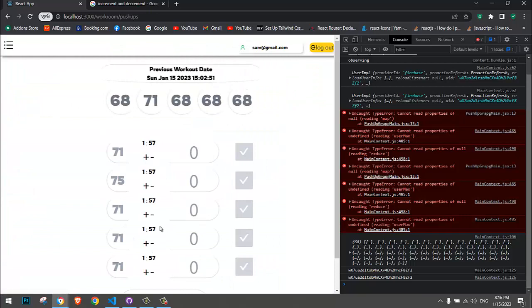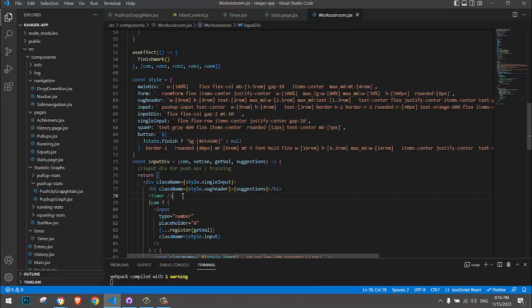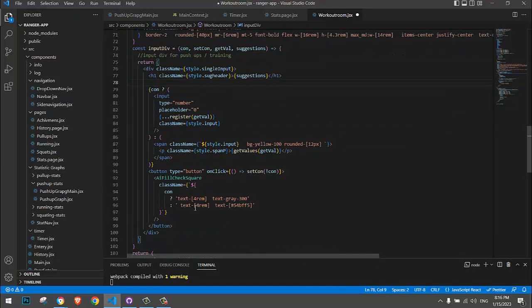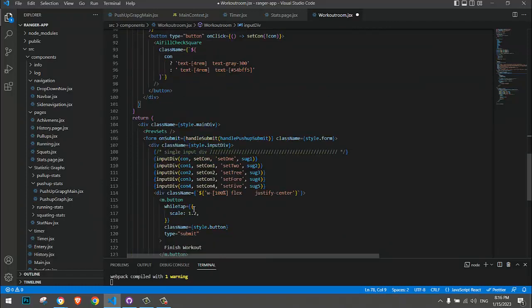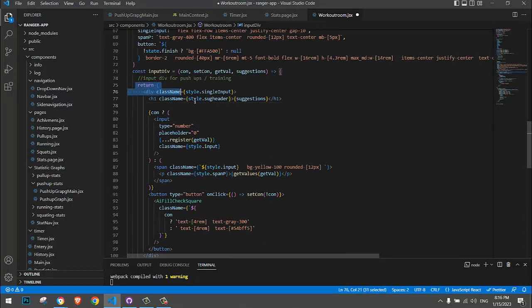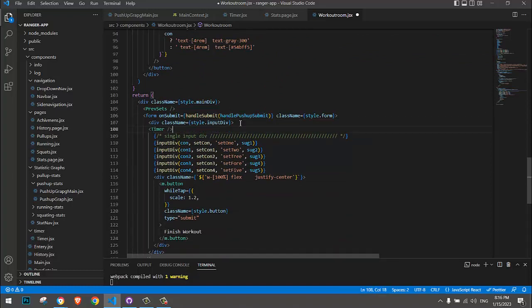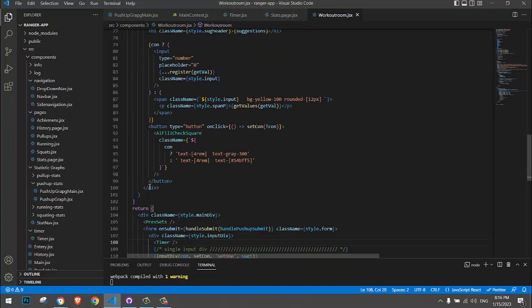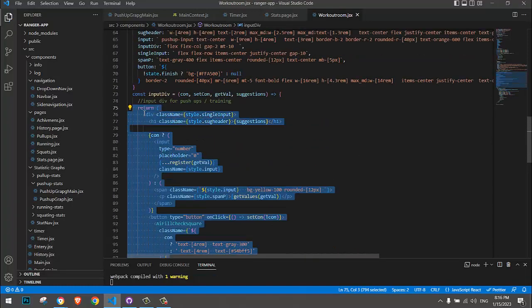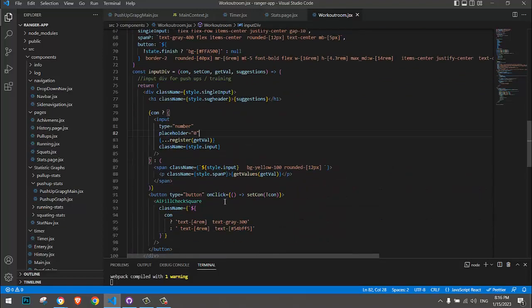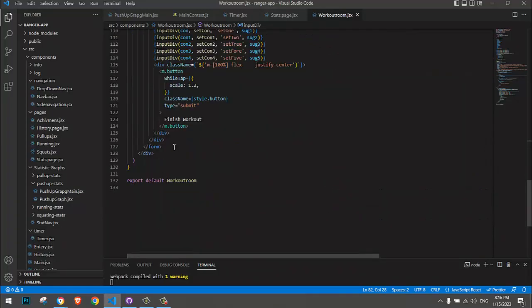Oh, what? Did this? This is not mapped. Oh, this is actually a function, and I'm returning here. Oh, I'm dummy. This is a real. This should be in a separate file, and I'm gonna refactor it. Okay, this workroom will no longer be like this. I'm gonna move this in a separate page here in pages, and I'm gonna import everything into a workroom.